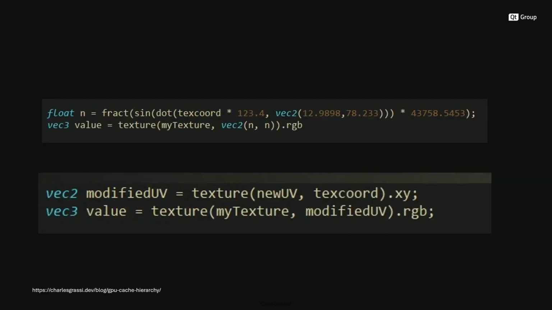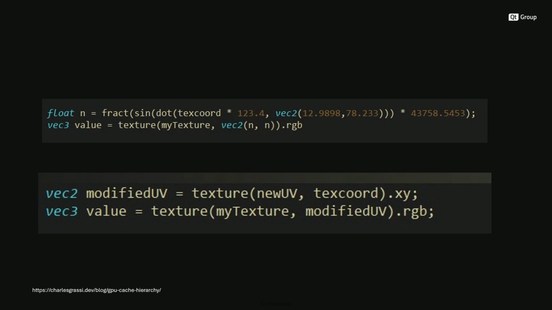Another source of slowness can be random texture sampling, as seen in this first picture. GPUs sample data in cache lines, which allows the GPU to use one read for multiple threads potentially. So say you have 8 threads and you have a cache line of 8, then you get 1 read instead of 8 reads, so an 8 times faster read. However, if you're reading random texture coordinates, that will cause cache misses, and in the worst case, you'll have to do all those 8 reads anyway. So keep in mind that random texture sampling will have a performance cost.